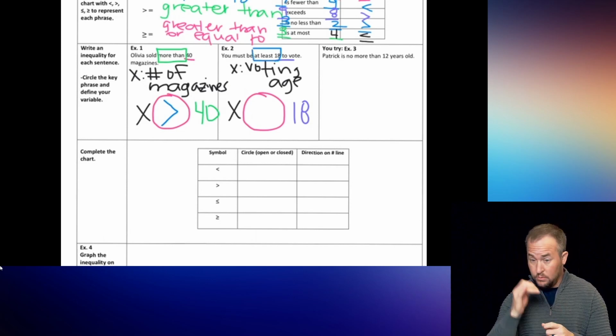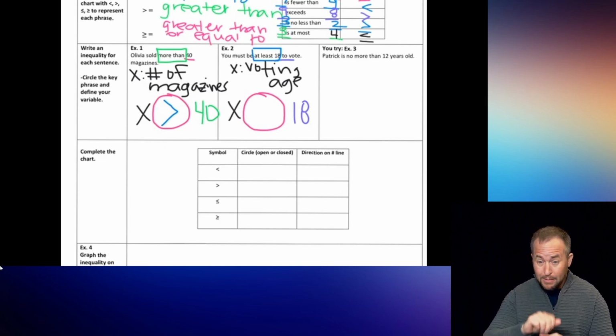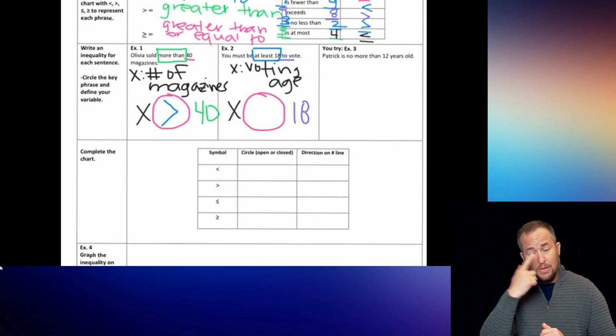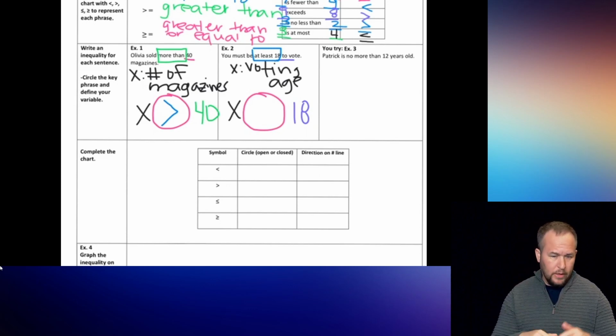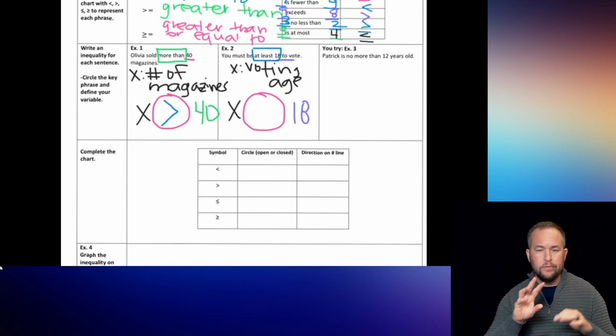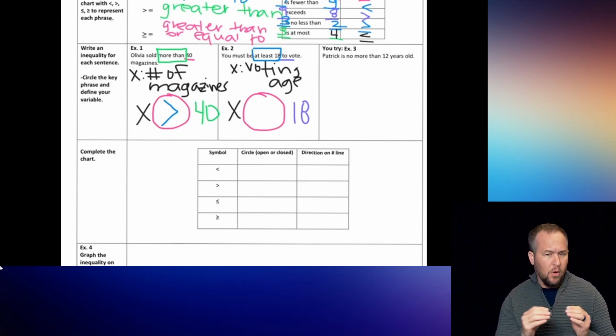So if I'm at least 18, you could, again, come up with other numbers that would fit for our voting age. So could you be 16? Could you be 10? You could not. So because you want to be at least 18, you could be 19, you could be 20, you could be 67, you could be 28. It does not matter as long as that number is greater than 18. So again, because it's greater than 18, I know that I'm going to chomp my X.